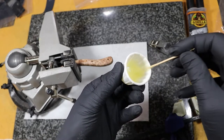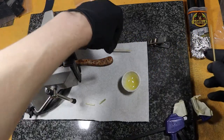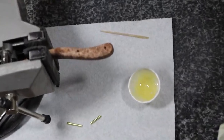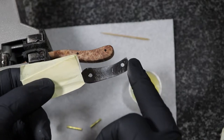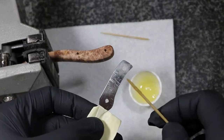There we go. We're ready. So what I'm gonna do now, I'm gonna discard one of these, put that up there, and grab our blade metal. Zoom in a little bit now. Our blade metal is already cleaned off. I'm gonna make sure it's nice and clean. Remember, we roughed it up with that 60 grit sandpaper to see if it would stick a little bit better, you know, give a little bit more grip.